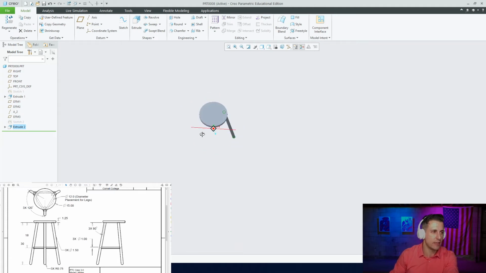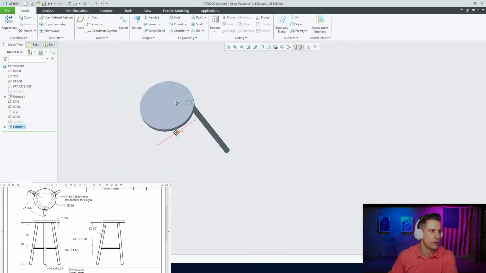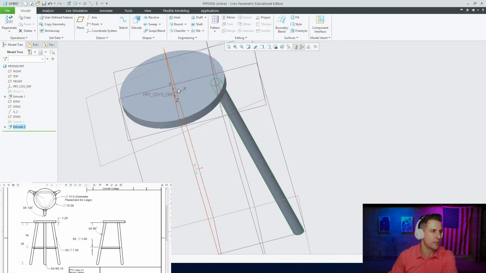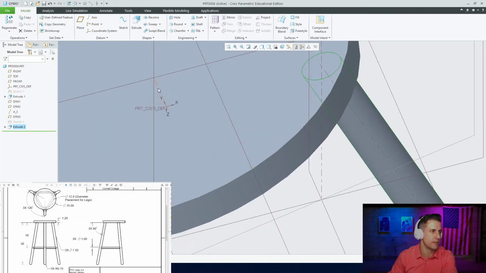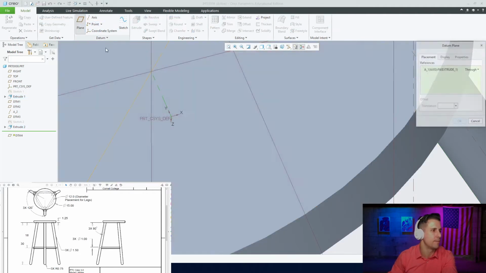Now, where's the next leg going to go? Well, it's going to go 120 degrees away from this leg, so it's going to be over here somewhere. How do I create a leg over there? I'm going to select this center axis here, and I'm going to create a new plane.